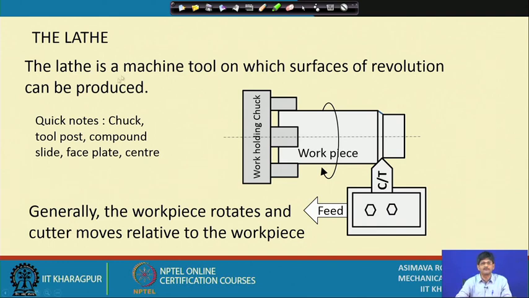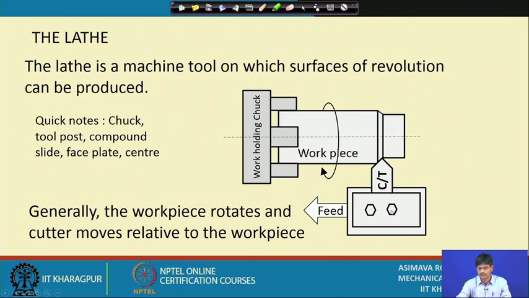So, here on the figure we see the workpiece shown. This is the workpiece or the job or the part or the item on which we are going to carry out the cutting action, so that we get a desired shape and size. This is the cutting tool about which we have already studied the tool geometry and other things, they all pertain to this particular body, the cutting tool. In short, I have written C/T.